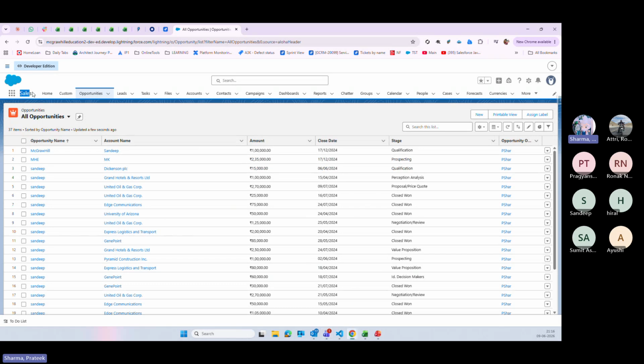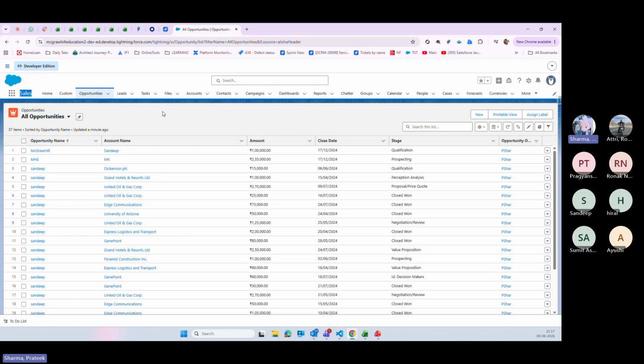So currently you can see the sales app. In the sales app, you know what the sales cycle is. Every time you start with the sales cycle, we'll always say first you will get a lead, and then whenever you convert a lead, it converts into an opportunity, account, and contact. And then further, you will contact your sales team, and they will contact your prospective customers. And if they are actually interested in your product, then the further cycle will come into the picture, like product, what they want to buy, order, and other objects in here, right?